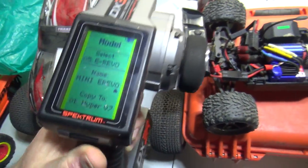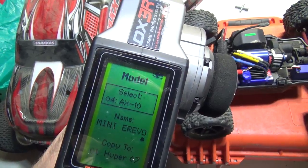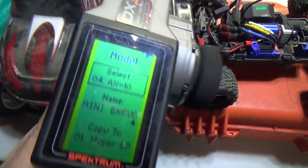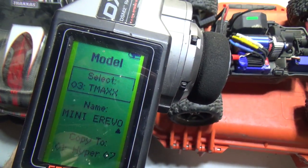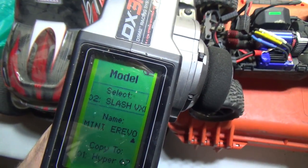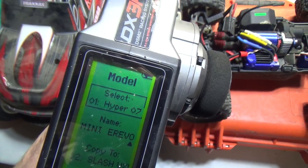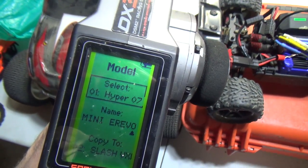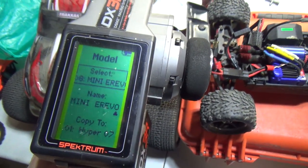Erevo, that's this one. The X10, that's, well, it's not on here now, it's over there. The X10 crawler. T-Max, he's over there too now. Slash VXL, oh yeah, baby. Hyper 7, that's the buggy that I put away already. So yeah, it's all the different models.